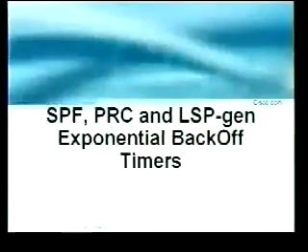The next set of things we're going to look at to optimize for fast convergence is the tuning of the timers that control the most important operation of ISIS, which is to run SPF, to run PRC, so to run this algorithm that allows to update the routing table, and the timers that control how fast the router is going to rebuild an LSP when an adjacency has changed locally or a prefix has changed locally.